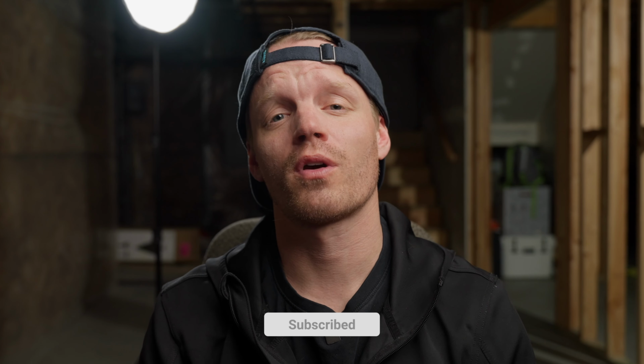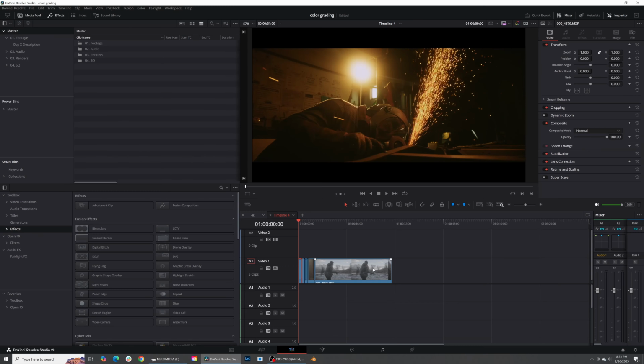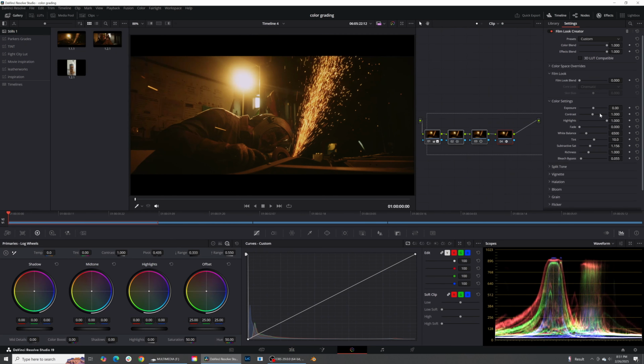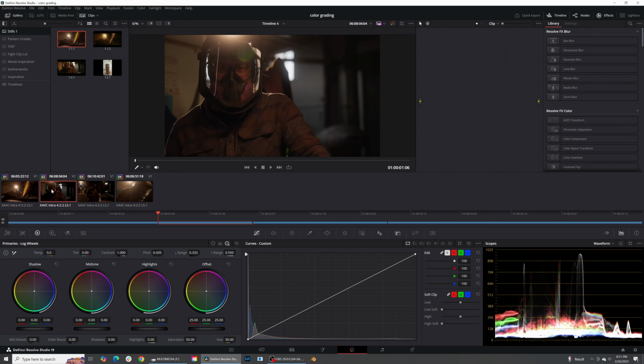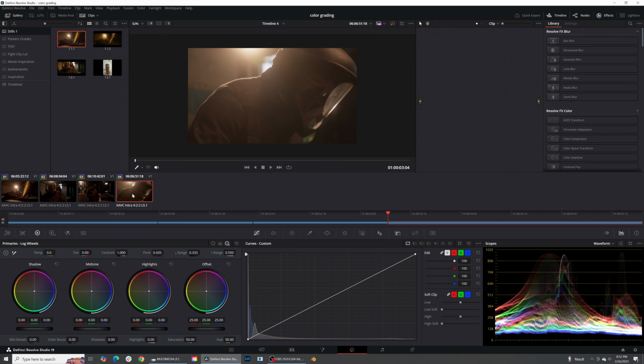In this tutorial, we're going to be going over how to create looks using reference images inside of DaVinci Resolve. So let's go ahead and hop into it. Right now I have a couple clips that are already color graded, and I'm going to just delete that color grade from all of them so that we have just the raw footage. What we're trying to do today is match these clips with a color from a reference video.